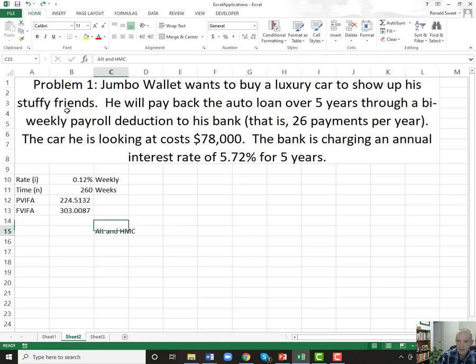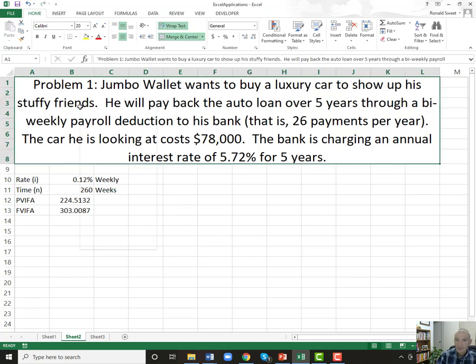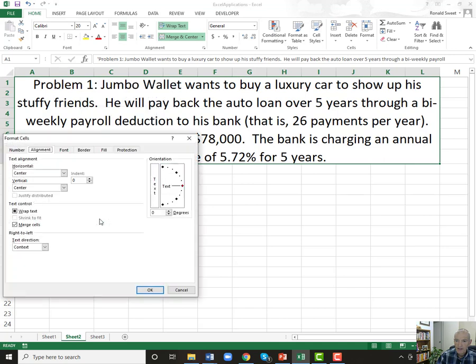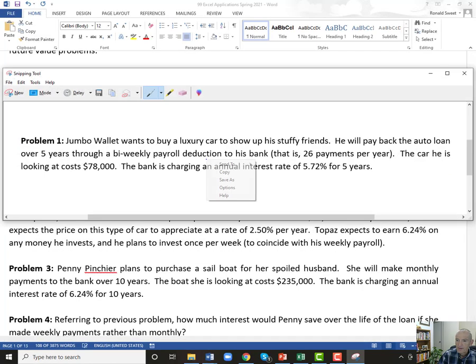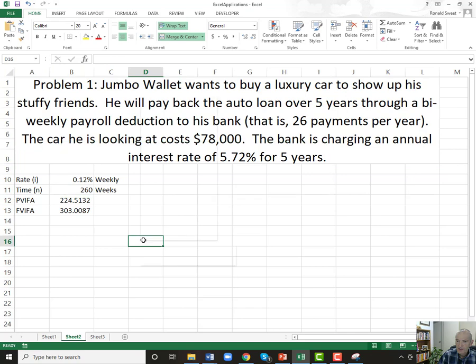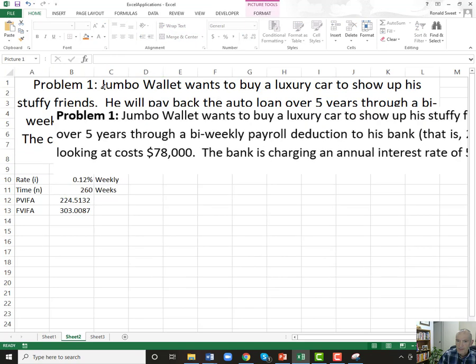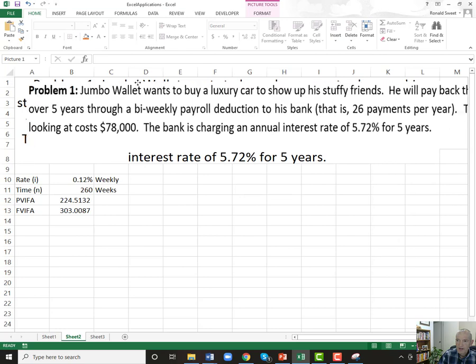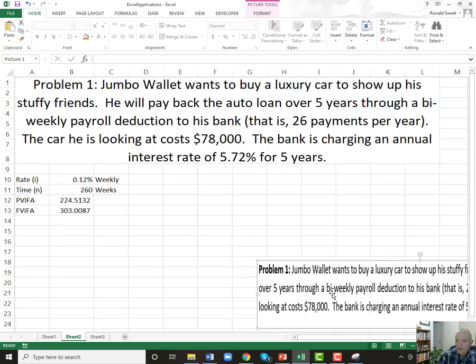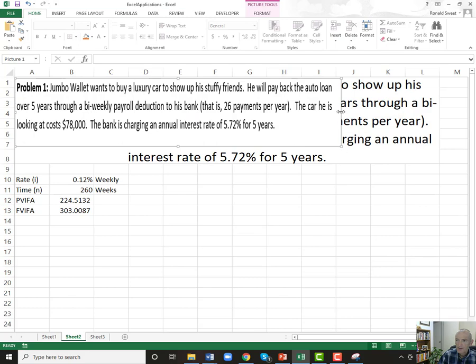Now you may have to do a little bit more centering here. I probably should get one extra step here. If you do format cells, I like to do the vertical center as well as the horizontal, and I'm not sure how to get the vertical to center, so you may have to do that yourself. Make sure you have wrap text on there so that it wraps it. But the other approach is obviously you can just do a snip and just copy and paste that into Excel if you like. So either is fine. You can put that up on top as well. If you do this, you'll have to shrink it a little bit. So however you feel most comfortable doing it is fine.